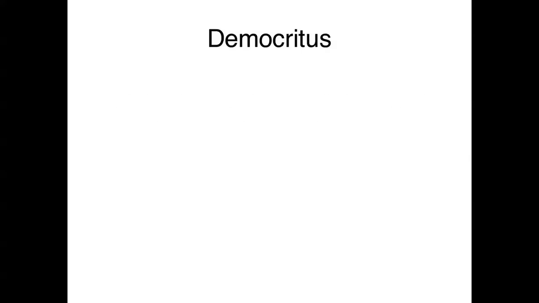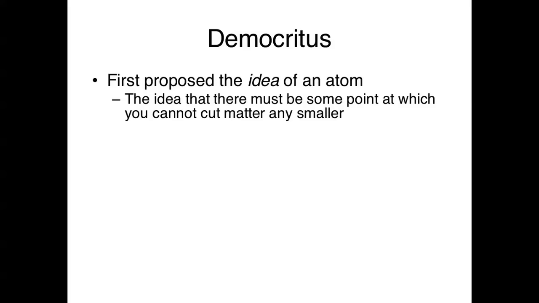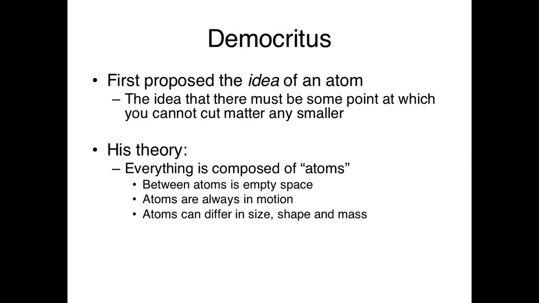Yes, Democritus. He was the first person to propose the idea of the atom. He said that there must be some point at which you cannot cut matter any smaller, and he called that the atom. He decided that his theory was that between atoms is empty space. Atoms are always in motion, and they can differ in size, shape, and mass. He also lived around 460 BC to 270 BC.